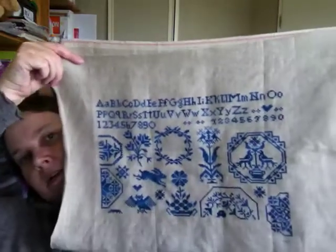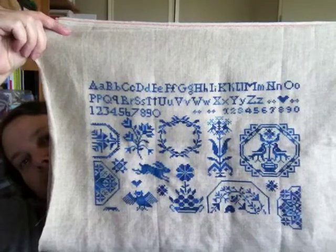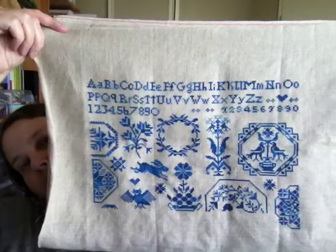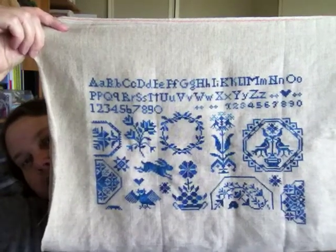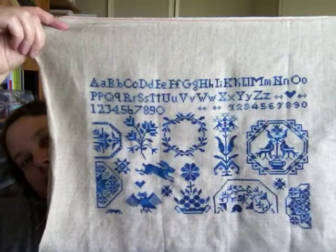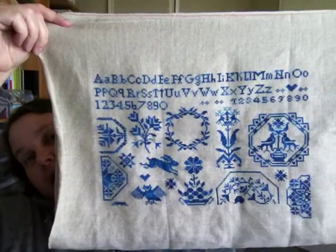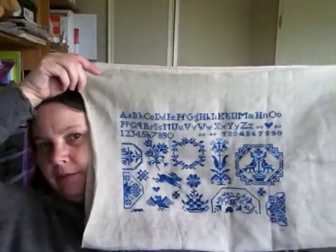Now, how am I going to do this? There we go. So that is, apart from the little bit hanging down the bottom on the far side there, the whole top page finished. And I had a bit of thread left, so I thought I'll just keep going on that element on the far side until I get it. I basically realised I had almost all of it done. There was only a little bit on the second page, so I just got it done. So I'm really pleased with that.